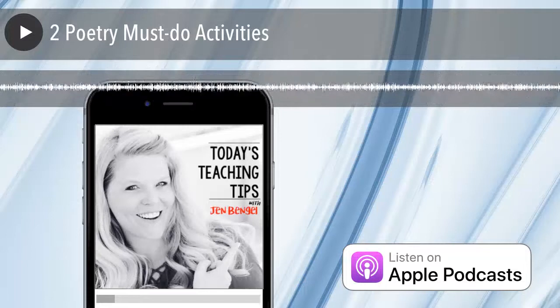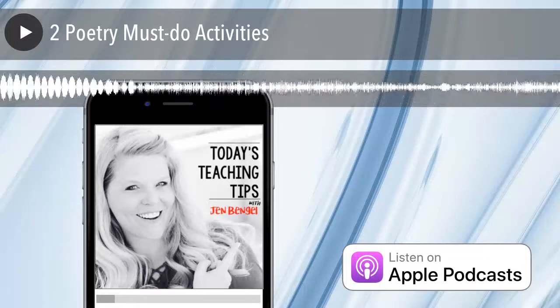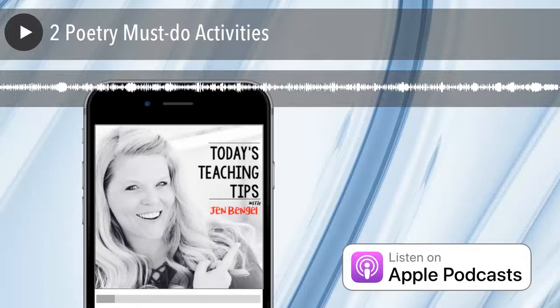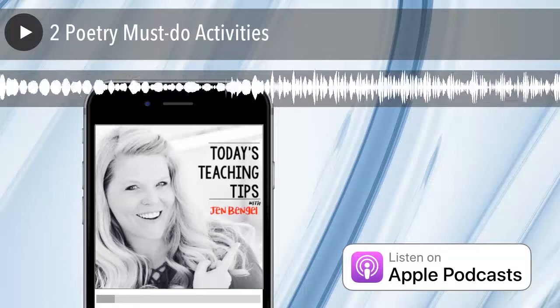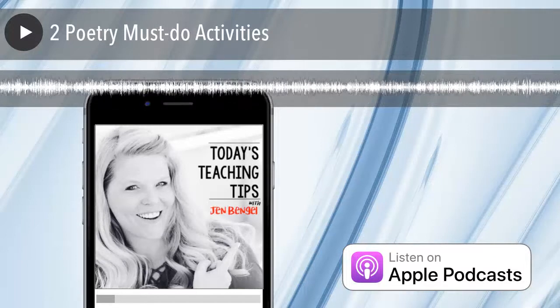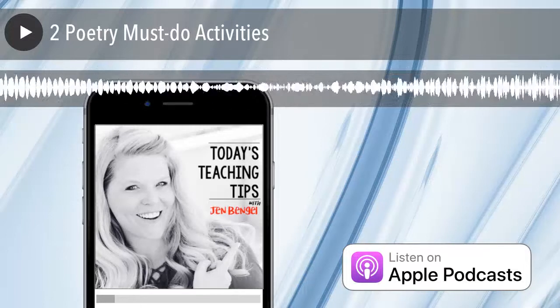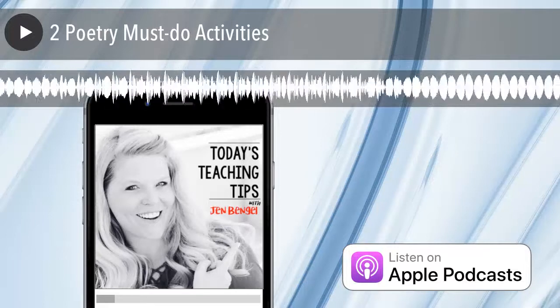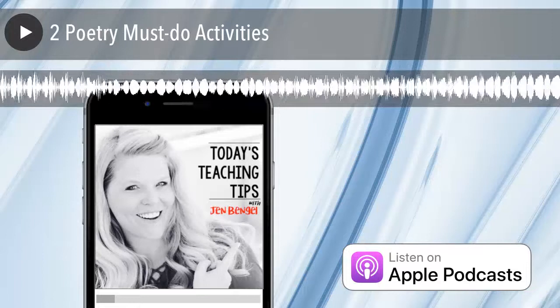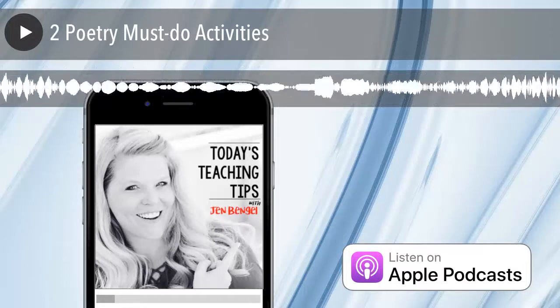The first must-do activity is to begin gathering a collection of poetry books for your class to read and enjoy. During your poetry unit, you want to have readily available at least one poetry book per student. So if you have 30 students, you'll want 30 books. Some of them can be the same book, just multiple copies. This is so very important because each day after your poetry whole group lesson, you'll want to give students time to enjoy reading, thinking, and writing about poetry. They each need their own poetry book to read for this independent time.